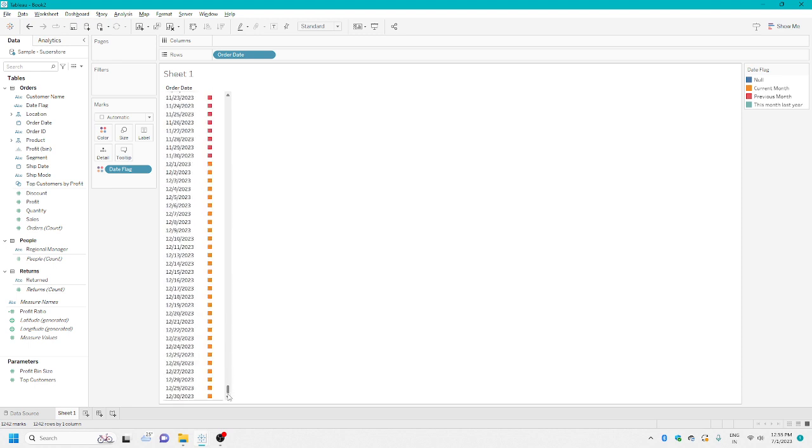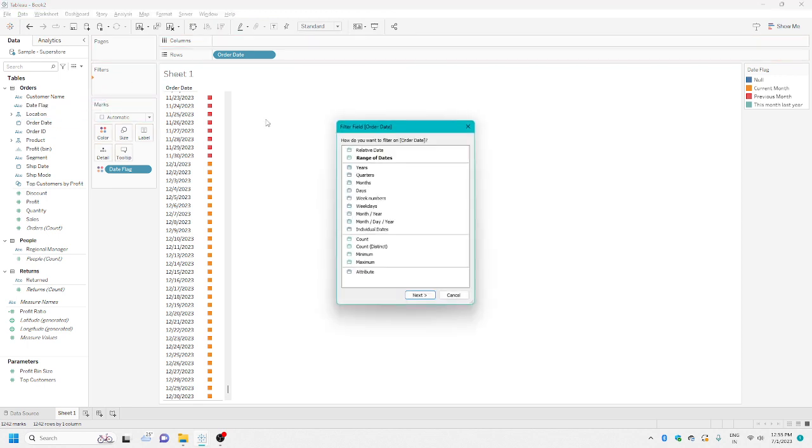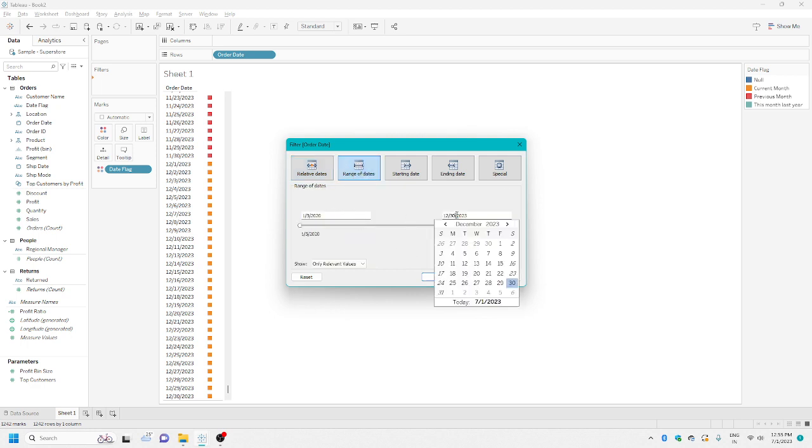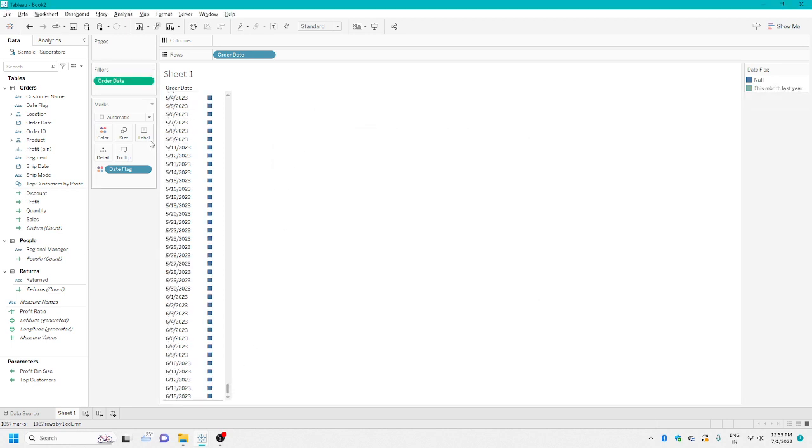But for example, let us say I'm in the middle of my month. For that matter, let me drag my order dates to my relative filter shelf and select relative filter. Let me select over here, let's say June 15th. Now in this case, my month is June 2023. Okay, let me just add it to context filter. Now look, this is my current month and this is my previous month, but look, my current formula is not considering only 15 days.